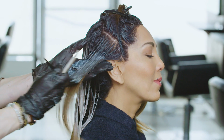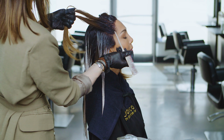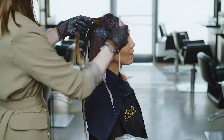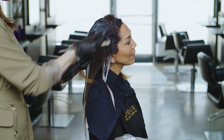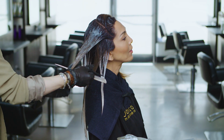Then apply Formula 2, the low light, from the regrowth application to the ends. Take down the clip section and apply Formula 3 in a balayage method. Make sure to really saturate the entire section. Crisscrossing or overlaying the sections is what makes this technique so easy. It allows you to quickly work through the head, highlighting and lowlighting at the same time with no foils or transfer. Repeat the process throughout the right side until you reach the crown.